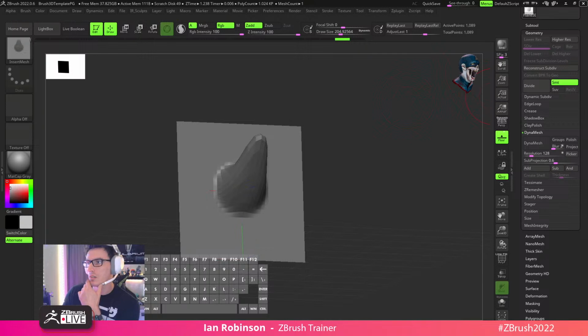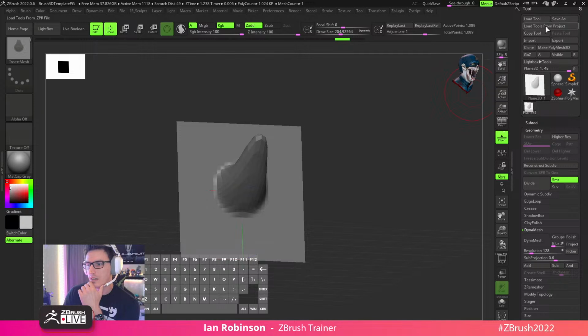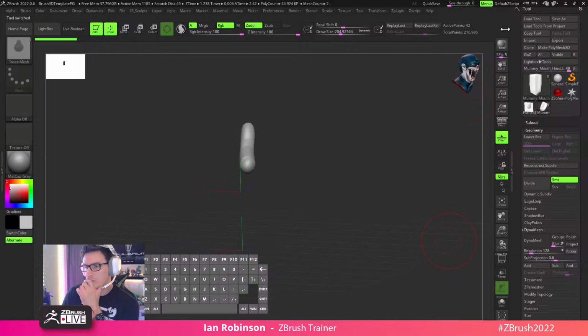But go ahead and follow that tutorial. That tutorial is going to take you a lot further. That way, it's really nice step-by-step. It's really broken down well. Vector displacement mesh.